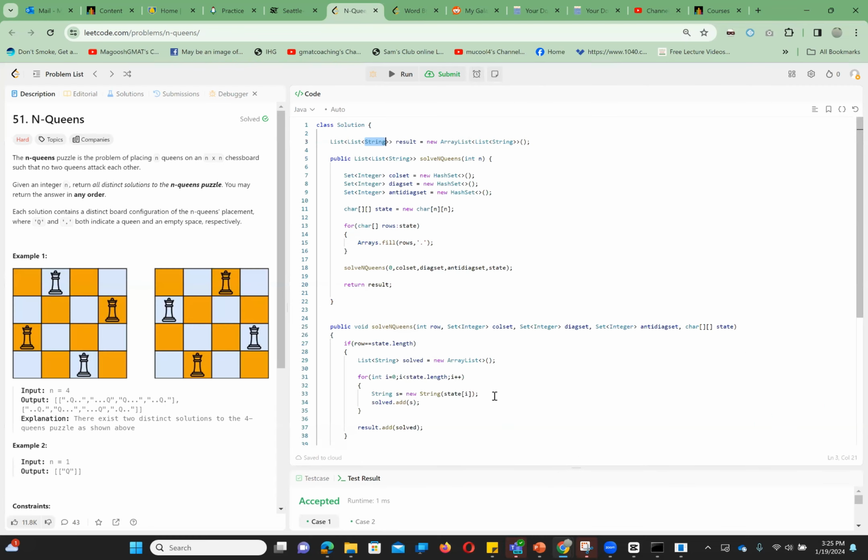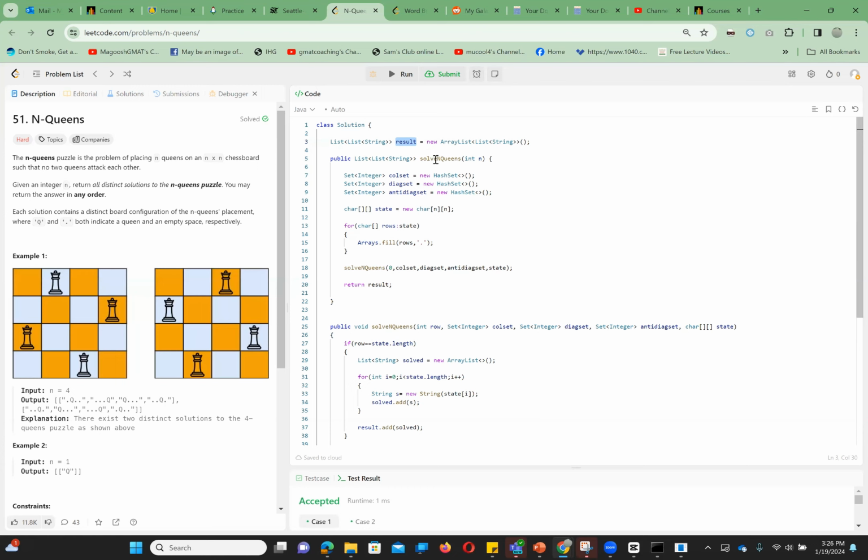So here is the code. As you can see, our result is going to be a list, a big list of lists, right? Because there are multiple solutions, each list represents one solution, and each list has n strings, because each string is going to represent one row. The list of strings is going to represent a solved board, and we can have multiple solved boards, so we need another list of lists. Okay, so there goes the result variable, where we will save all the states of different solved boards.